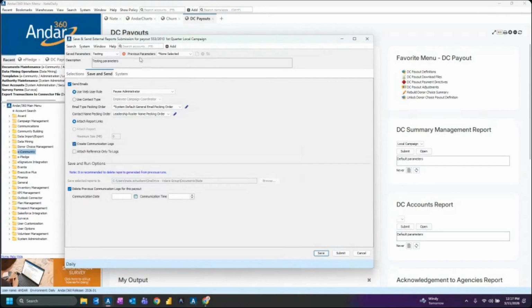You can just come back up here, go to your testing save parameter, and it checks all of the checkboxes, sets all of your pecking orders and all of that kind of stuff for you. So, okay, you've got your completed definition. We've run through the save and send submission, job submission box here. You would click the submit button.